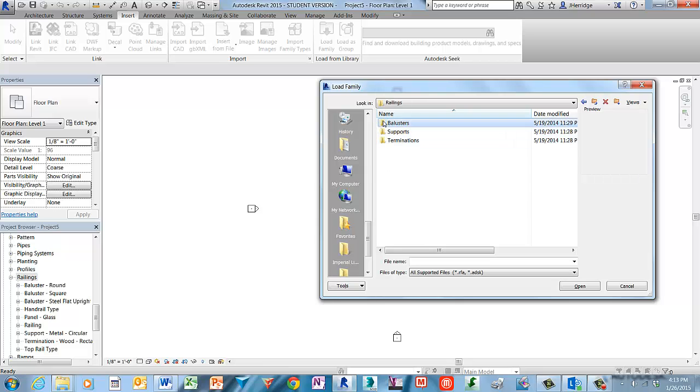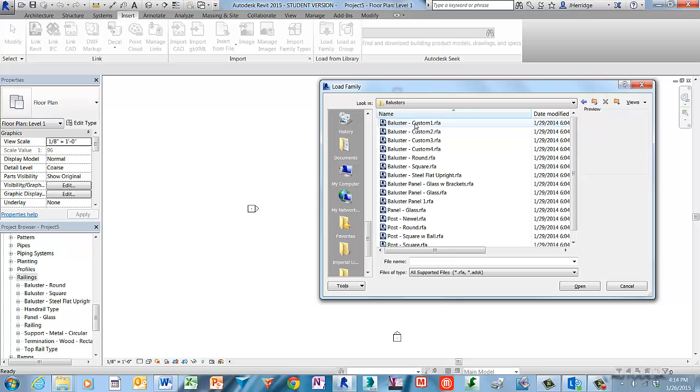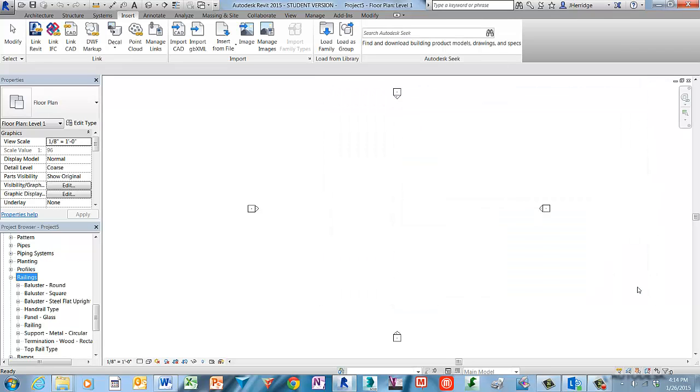And this is where the 3D based components live, like balusters, for example. If I select one, it'll show a preview in the upper right hand corner. So we have everything from balusters to posts and panels. This is where you can find those resources. I'll just cancel to continue.